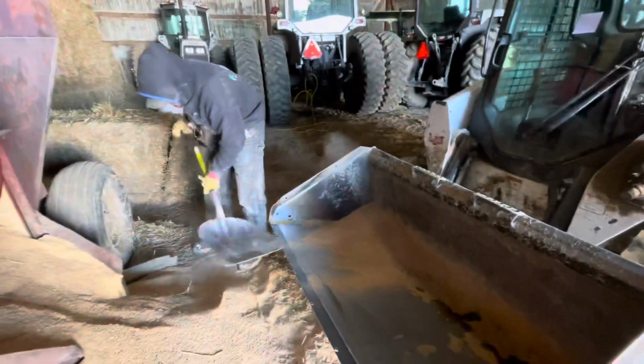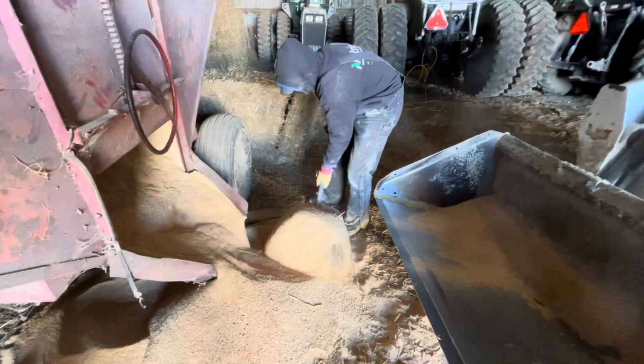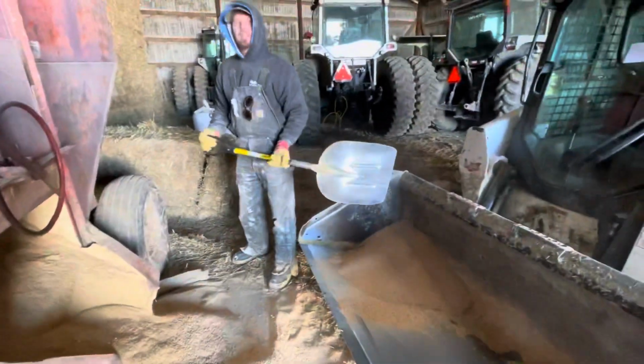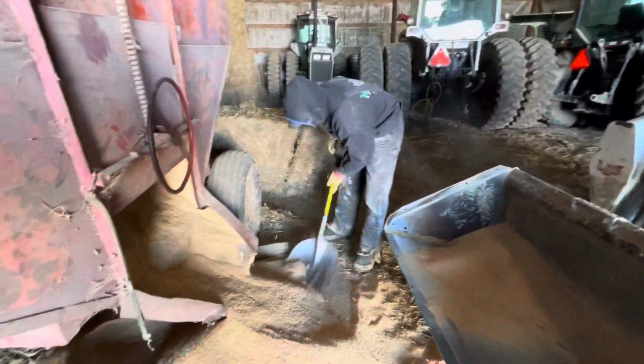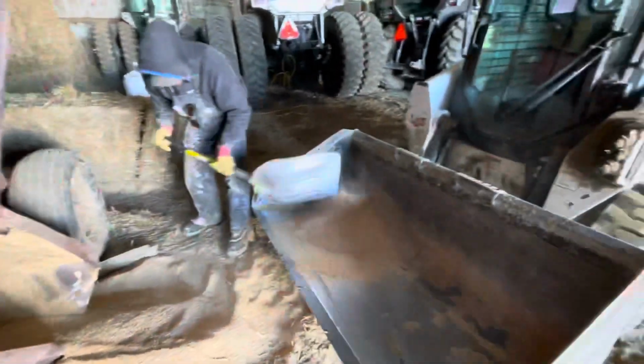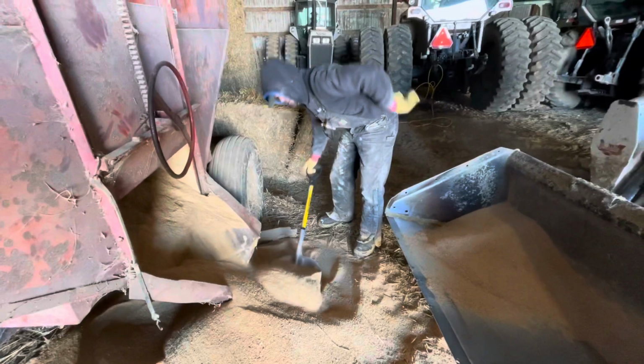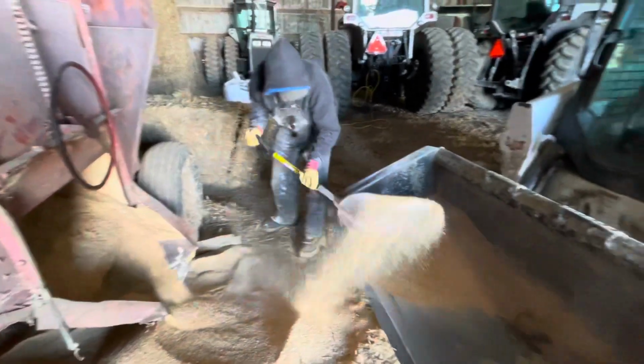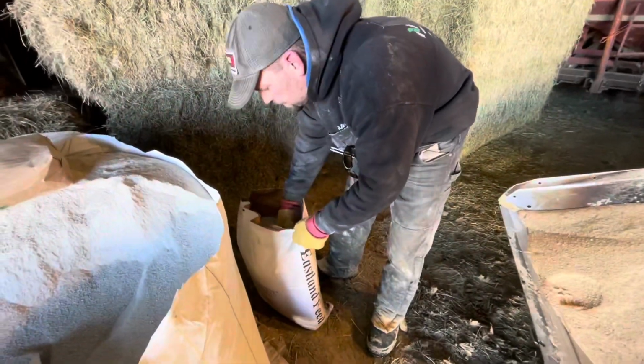Half bucket of this protein here, with a little straw mixed in. A little straw from yesterday's calf hunt adventure. Fiber. Fiber my elbows, my back. Sorry, folks. Alright, I need 4 scoops of this sucker.